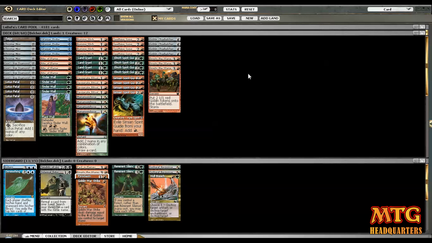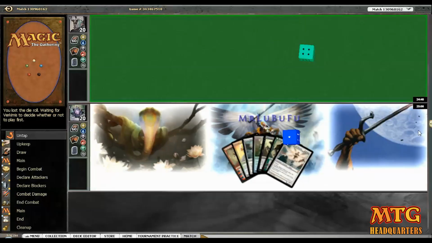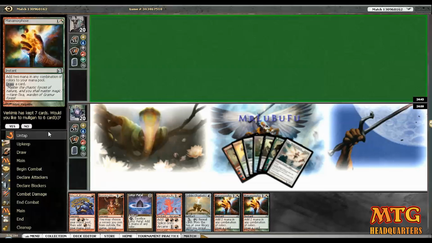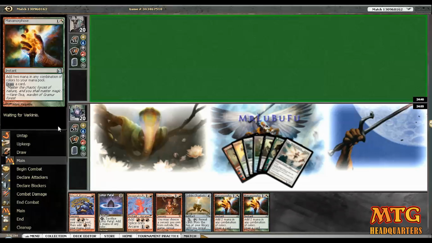So enjoy. So here we are, round 1. We lost the die roll, which is kind of unfortunate. This hand, 1, 2, 3, cycle. I'm not gonna mulligan this hand. This hand's not the best because it has 2 Metamorphose, so it ups our Storm count. And if we hit, oh snap.